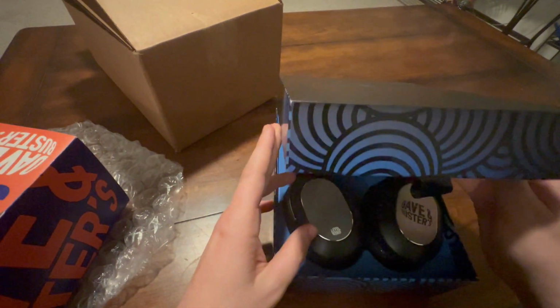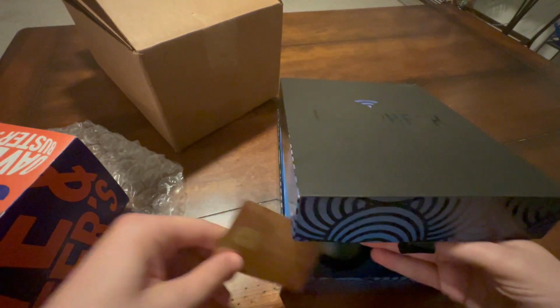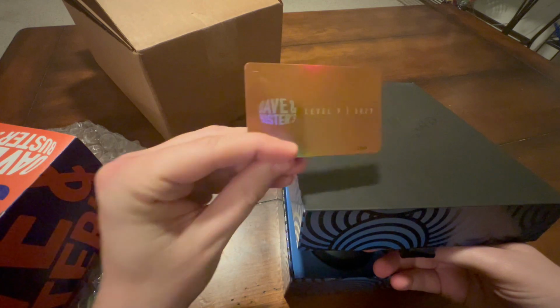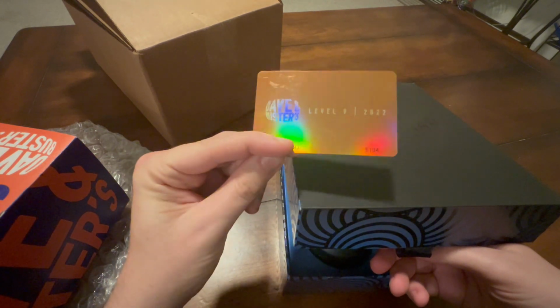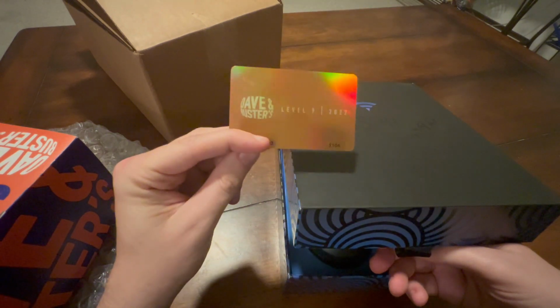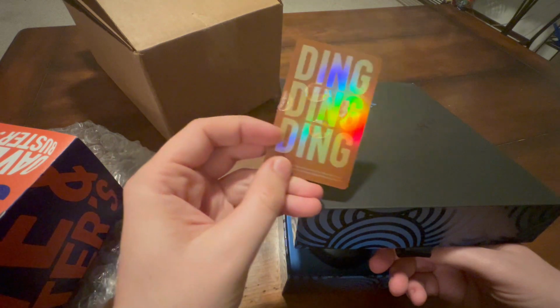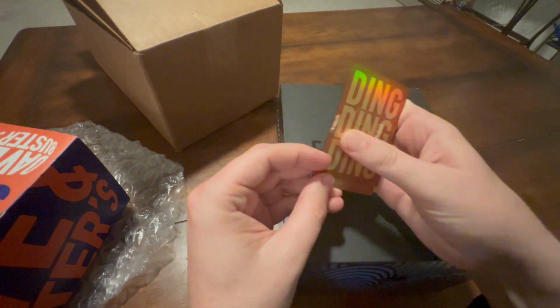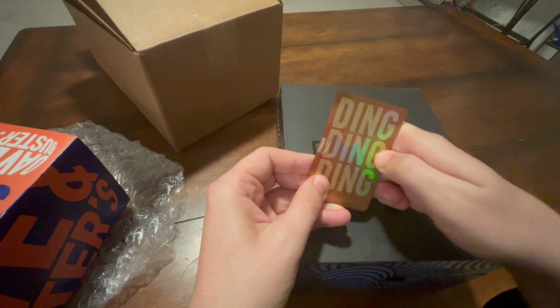Yeah, so open it up this way, and I believe the card actually has this number on it, so gotta cover that up for security purposes. But yeah, there is the card. It's pretty cool. It's golden and it reflects like a rainbow. I don't care about showing the pin, but yeah, on the back it says ding, ding, ding. And you know, let's pull these things off. But yeah, this is really nice.